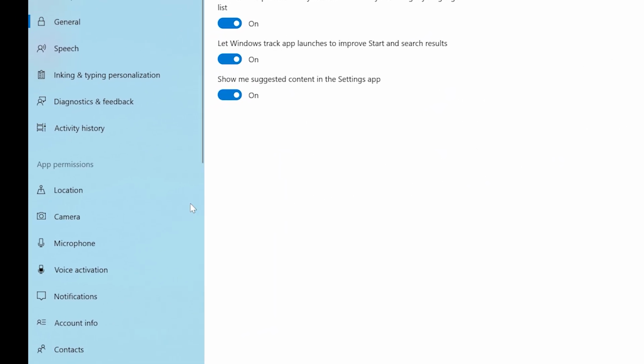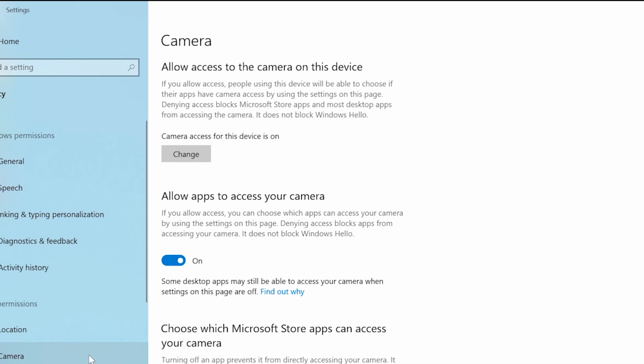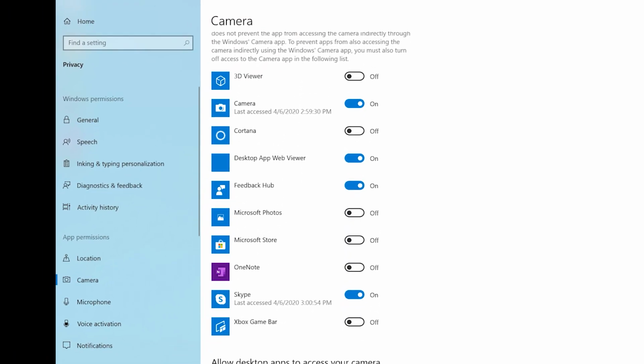Click Camera in the left column, and to the right you'll see information about what has access to your camera. At the top, you can see that your computer has access to your camera. If your camera isn't working, and this says that access is off, then you'll need to click Change and turn access on. Below that, you'll also see a toggle for whether Microsoft Store apps can access your camera. This should be on as well. And below that, you can see which Microsoft Store apps currently have access to your camera, including Skype, which I just gave access to. If you ever want to block access to an app, you can change the toggle to off.